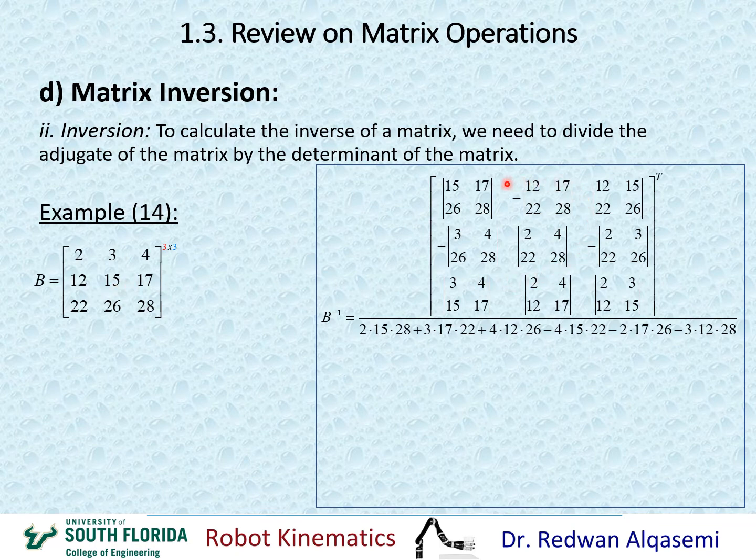For the cofactor matrix, all these are determinants of submatrices from the original matrix. I'm just going to show you how we found maybe a couple of them. Let's take, for example, the first submatrix here. This is located on the first row, first column, right? So let me go here, first row and first column.